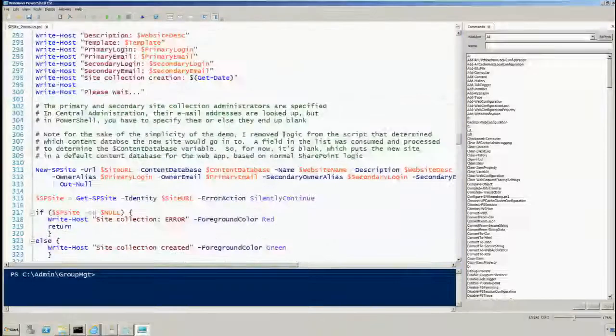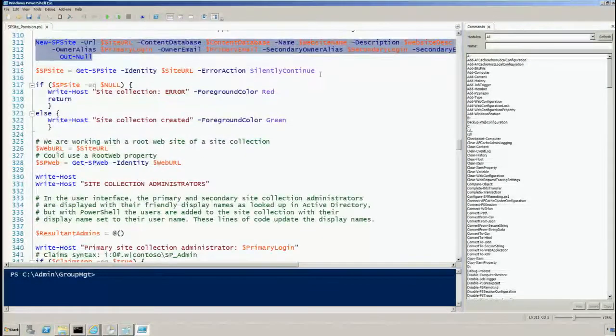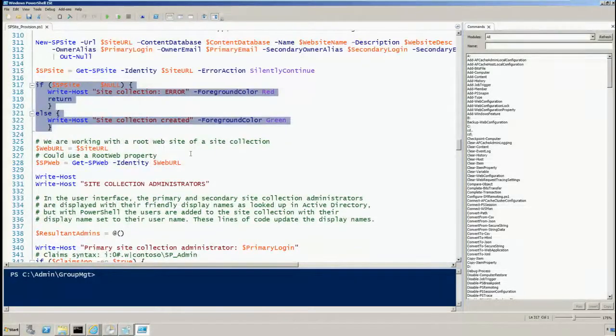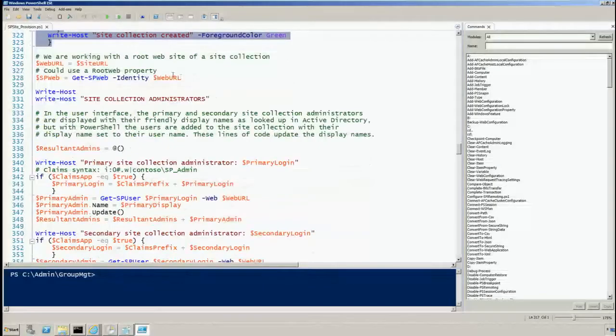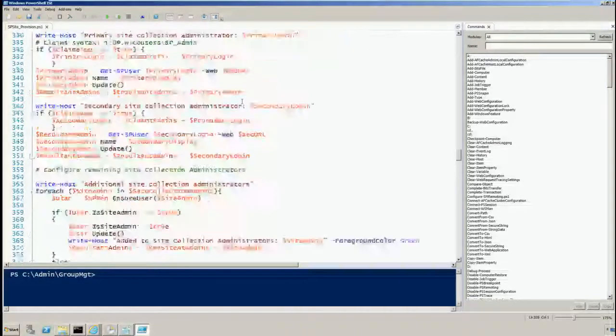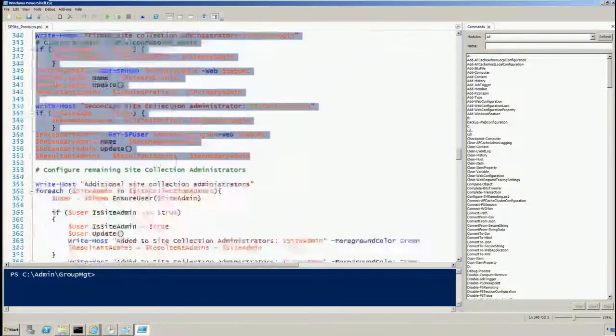Continuing down further, we create the site. New-SPSite, one of the most common PowerShell cmdlets of all, and we're just pumping into it the variables that we consumed from the list a little bit earlier for who the primary and secondary owners should be. Once we've created the site, we check to make sure it got created. If it didn't, we're going to bail out, basically, eventually here. But assuming it did get created, we're going to attach to the root web, and we're going to start doing some things. We do a little cleanup of display names of the primary and secondary site owners because they come out strangely. So that's just some UI cleanup.